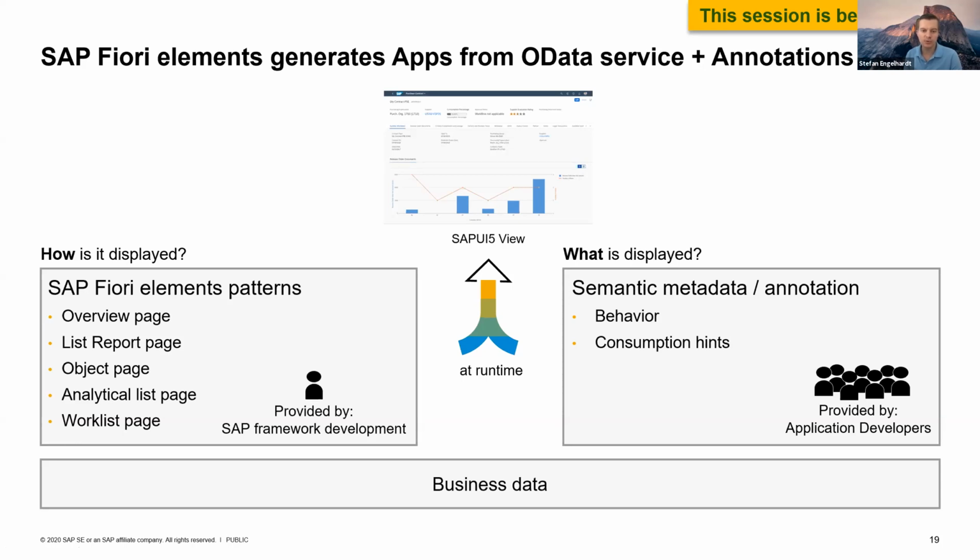If you know UI5, it's basically a configuration file, and there you tell, I want to, for example, have a list report for product, and then I want to have an object page for a product, and then a couple of other app configurations, and all the data you want to see on it. So this is specified in so-called annotations. Can you go one slide ahead, Peter, please?